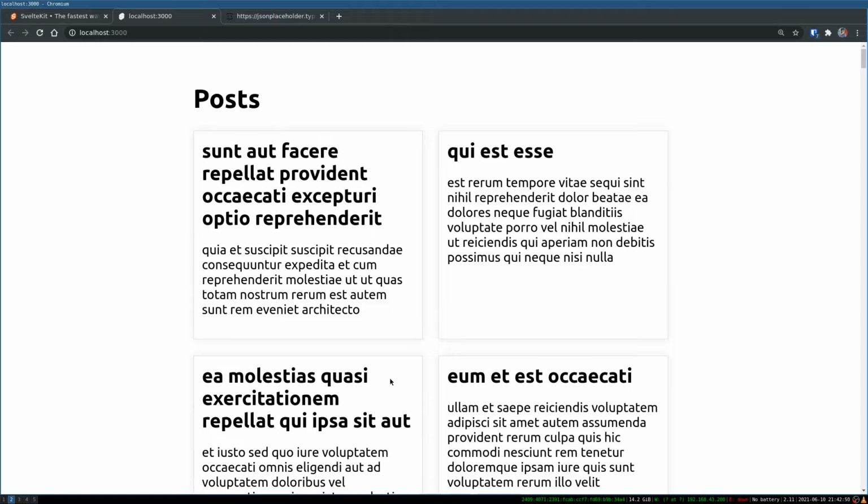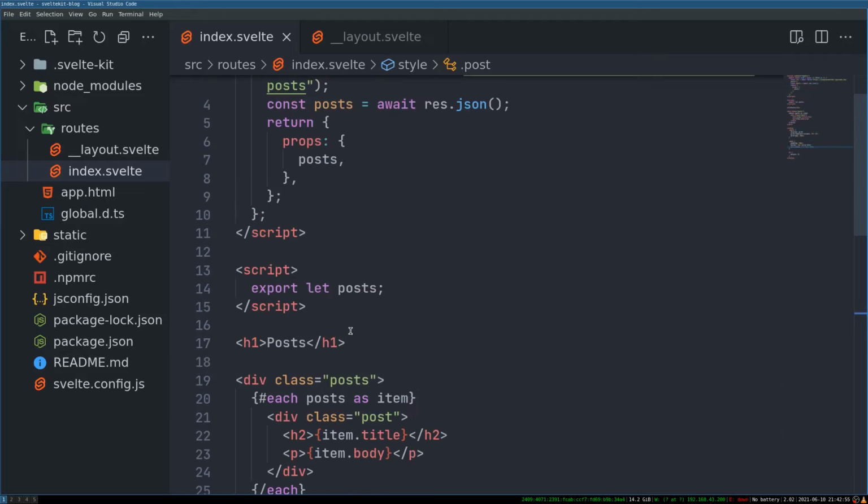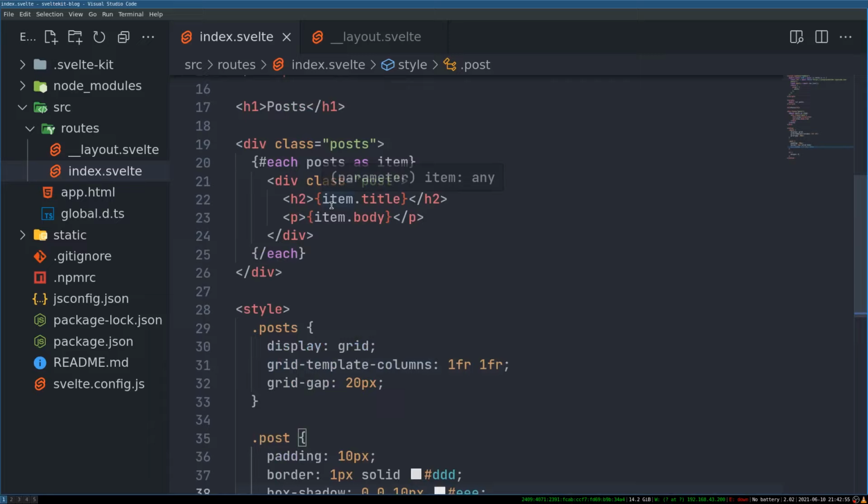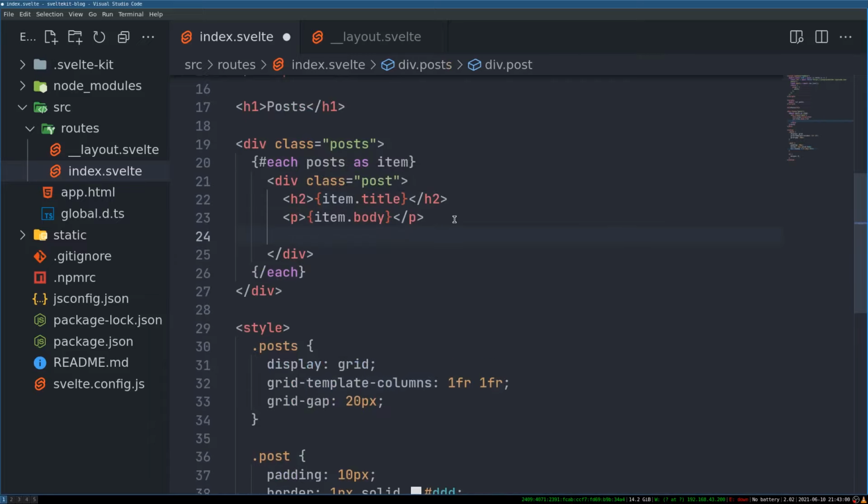Maybe we'll use the ID of this post as a link. I'll have a p tag, and inside it an a tag, and I'll have href pointing to item.id.